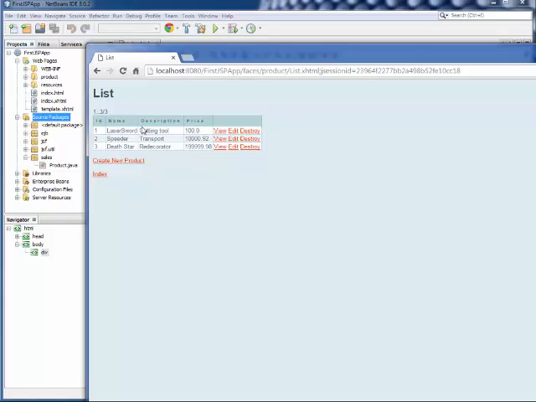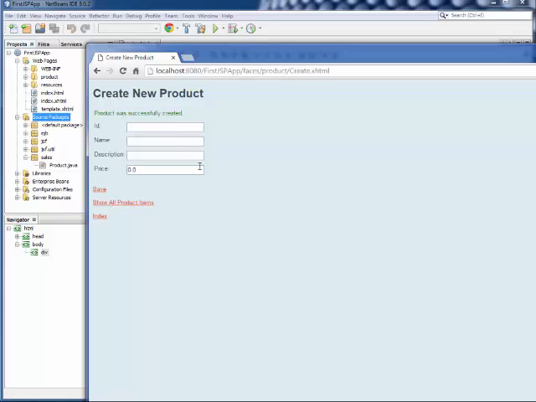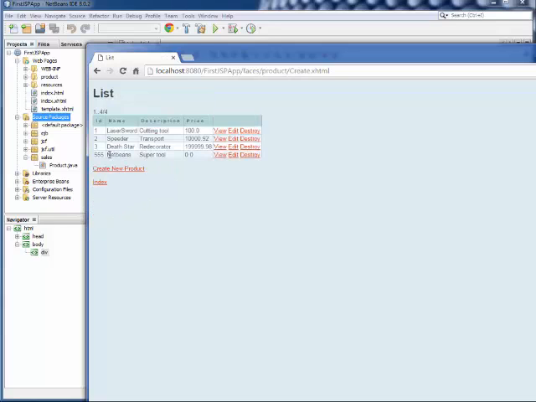I haven't written a line of code, but I have a website that's showing me stuff from my database. I can create a new product inside of here. So product 5555. This could be NetBeans. Description is super tool. The price is free. Imagine that. Hit save. And I've successfully created the product. So if I go to all the products again, you can see NetBeans was added inside of here.